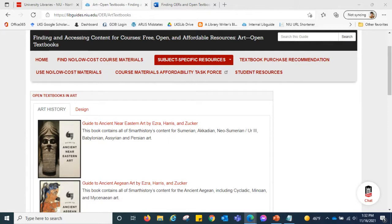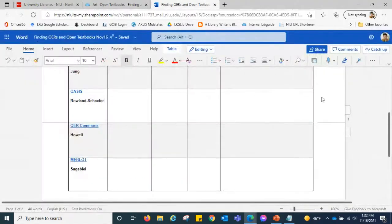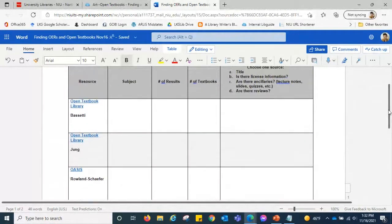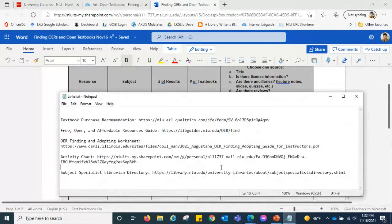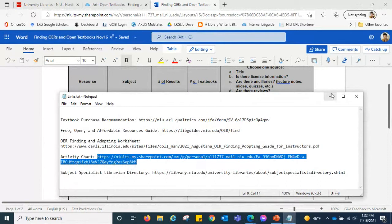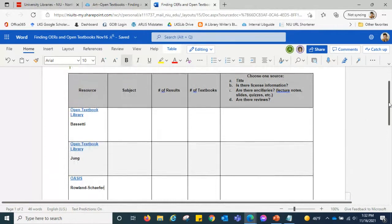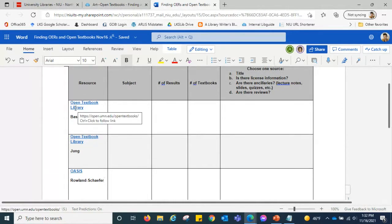All right, I'm going to continue to share my screen. We'd like to give you some time to actually explore some resources. So I've created a chart, and I'm going to drop the link to this chart in the chat here. I believe I've assigned everybody a resource on this chart, and let me know if you can't access it, because I always seem to have issues giving everybody access to these. If you would like to, the link is also listed here, so you can right click and open the link to the resource.